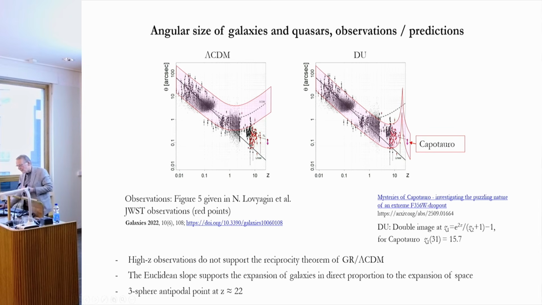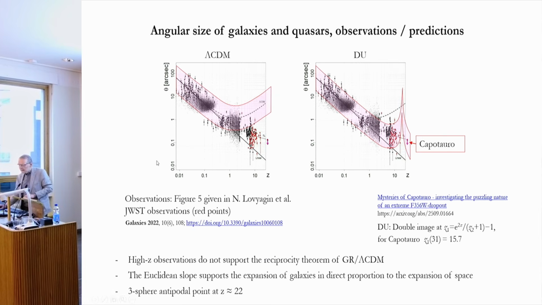And if this galaxy candidate, which has redshift 31, not confirmed to be a galaxy, ends up being one, we should have the mirror picture at redshift 15.7. So that's extremely interesting, if we are able to find such a pair of observations from one and the same object in exactly opposite directions. So I hope we'll see that someday.